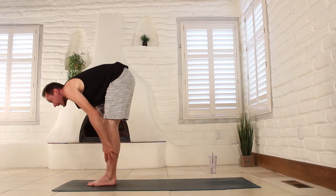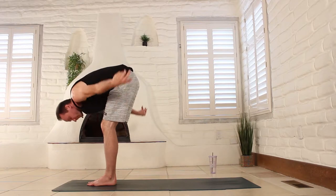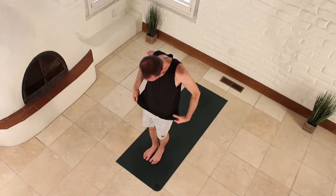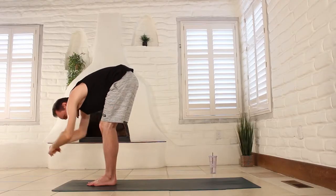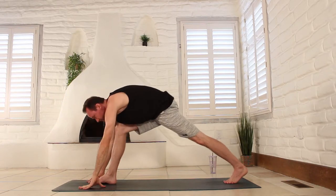Then inhale into half lift, flat back. Exhale, fold on down. Next inhale, chin is the last to rise. Slow and steady, coming all the way up. Your hands up overhead, squeeze your glutes. Exhale, let it go. Inhale, hands up. Exhale, fold. Come all the way down. Hands on the mat. Take that left leg, bring it back for a brief lunge.